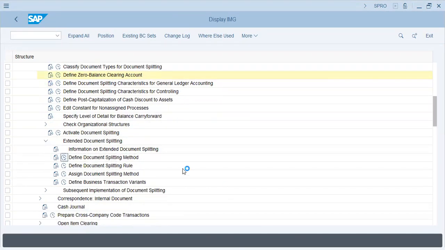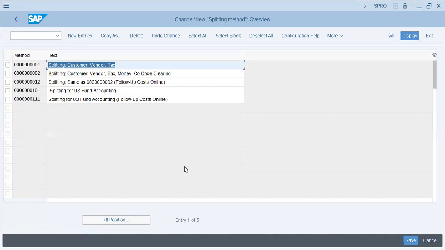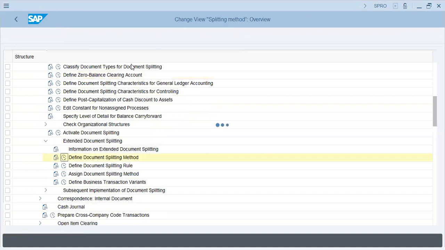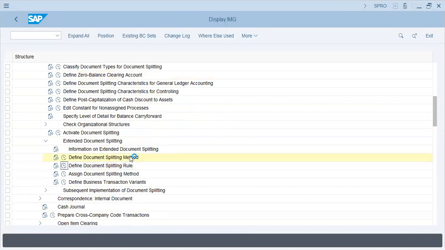Okay. Next, define splitting methods. Customer vendor tax. We usually use this method. Vendor tax. Splitting rule.